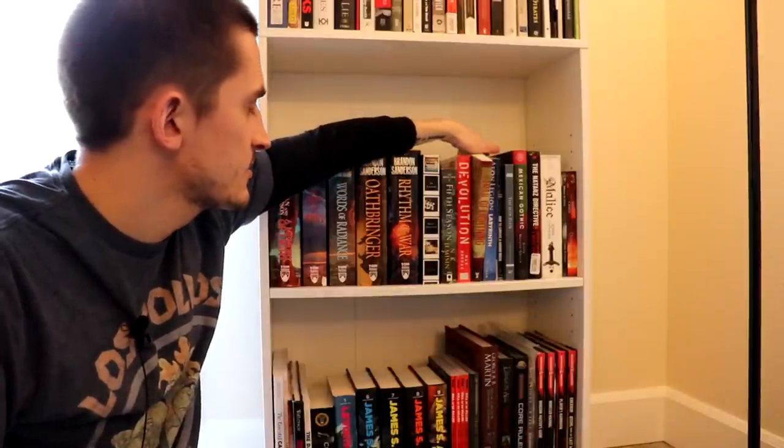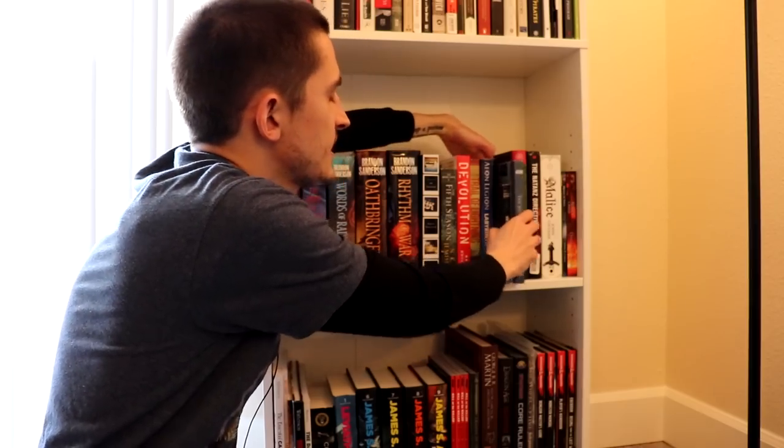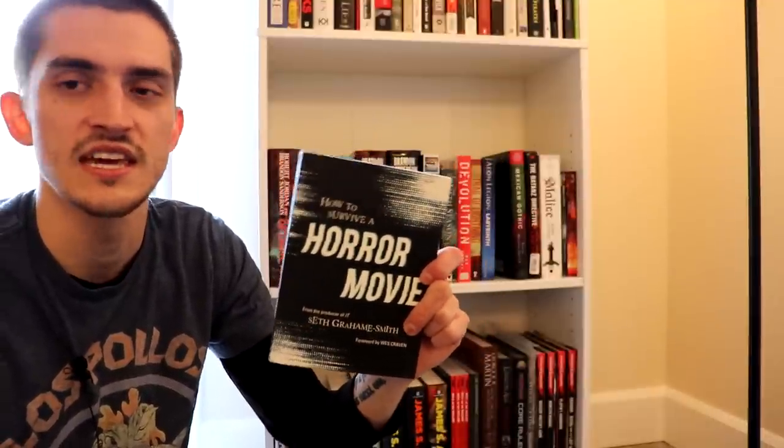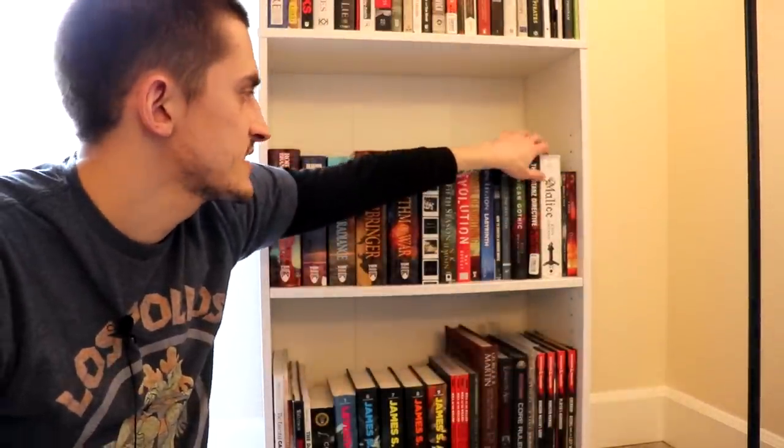And I've got a couple of like in-universe guide type books — the Jedi Path, which is an in-universe guide on how to be a Jedi. It's kind of fun. I want to get one that's also like the Sith code as well. And then there's How to Survive a Horror Movie — a cheeky guide on how to survive various horror movie monsters if you find yourself stuck among them. And then I have a couple more I haven't read: Mexican Gothic, The Natanz Directive, and Malice by John Gwynne. All those look kind of fun but I haven't gotten to them yet. And then Breach of Peace and Rebel's Creed by Daniel Greene, which I have read and talked about — they're enjoyable enough.